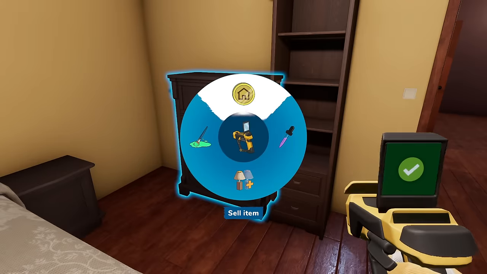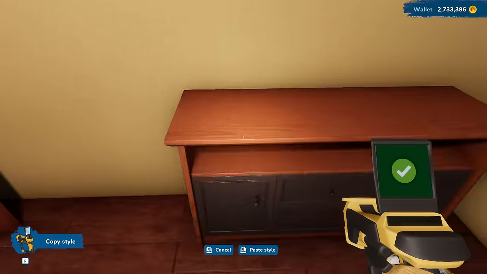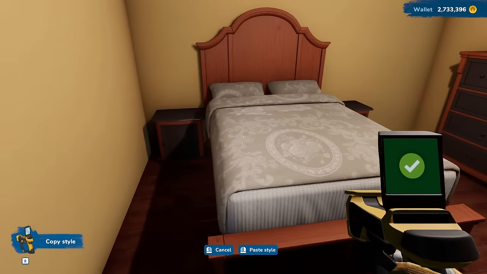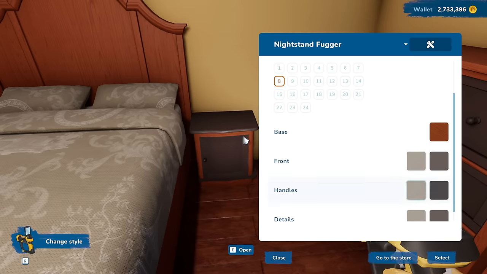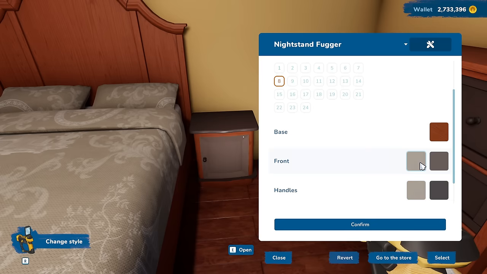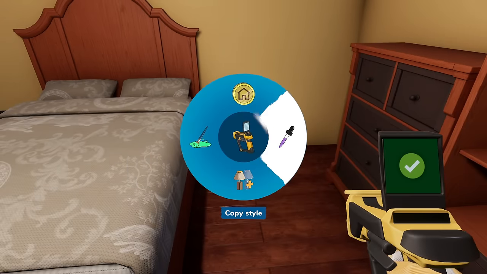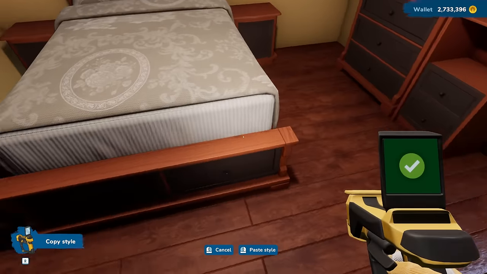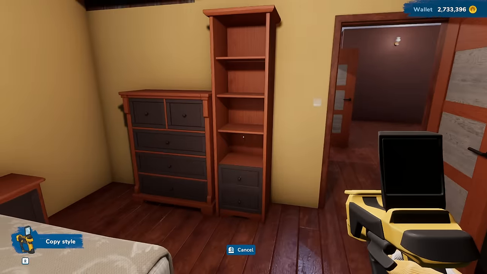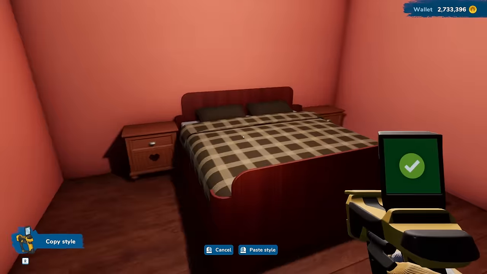So right. It's changing the ones I was not expecting to be changing. The front, not the front. I want details. There we go. Okay, that's fine. All right, I like it. So we need windows in here. I'm gonna come over into this one.